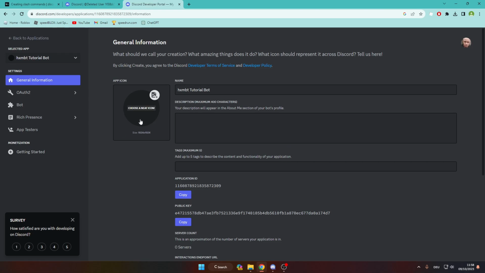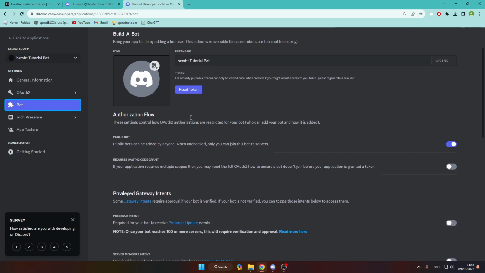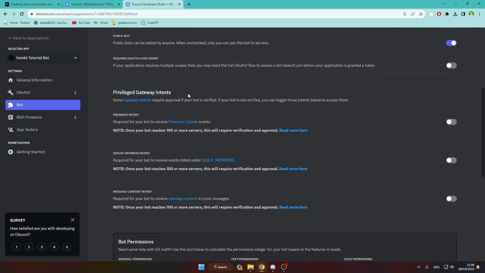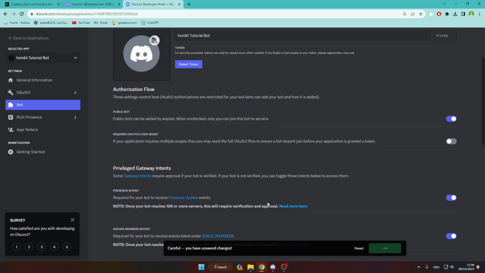and you're good. So now you can go to bot and just click. Oh wait, actually it does that automatically now. I did not know that. But over on the privileged gateway intents, you can enable all three of these. Then click save.